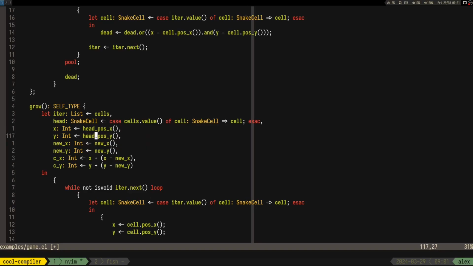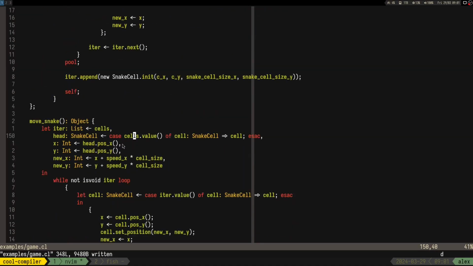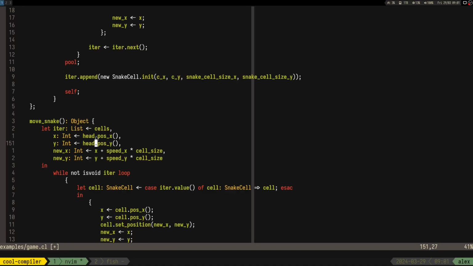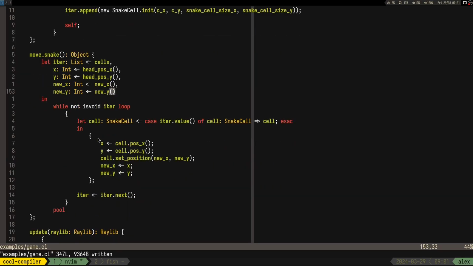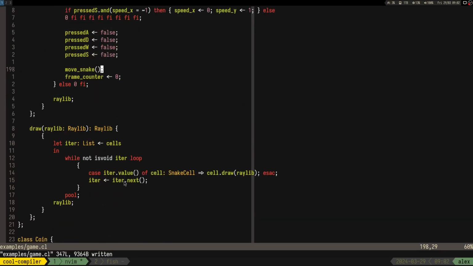Head pose x and head pose y. Now we don't need it. Perfect. So this turns into like that, and this is new x, new y. Okay, something like this, and then we don't need it.